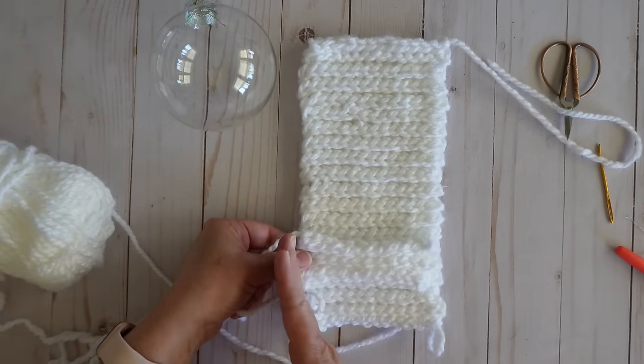So go in here, go in here, yarn over, and pull through everything. And I'm just doing that all the way down. And I'm just kind of trying to line it up so that I end up at the same place when I'm down here. And theoretically, there should be the same amount of stitches on both of these, so it shouldn't really matter. If for some reason you got off on a stitch, just skip one, don't worry about it, and keep going. You're never gonna notice on these ornaments.